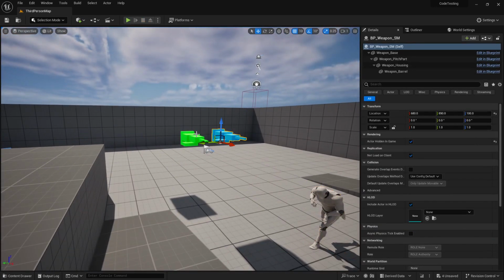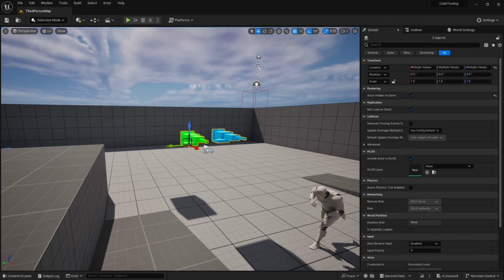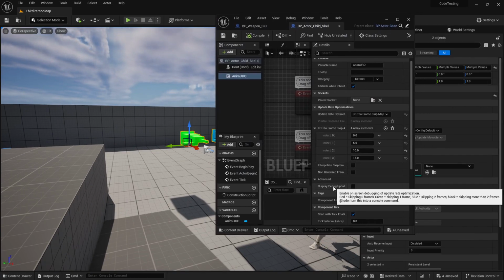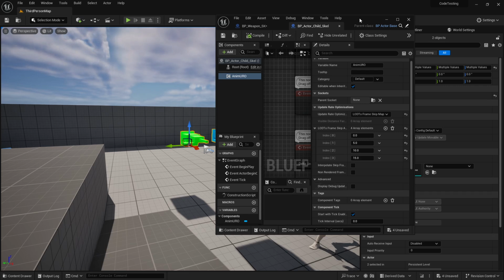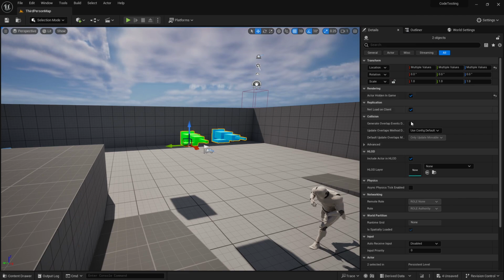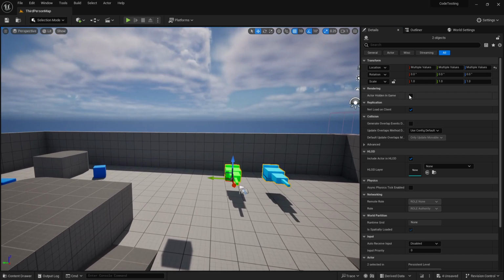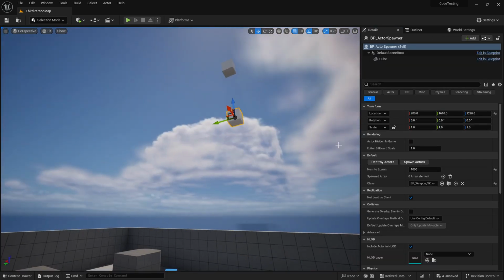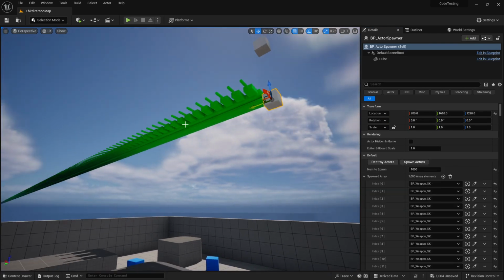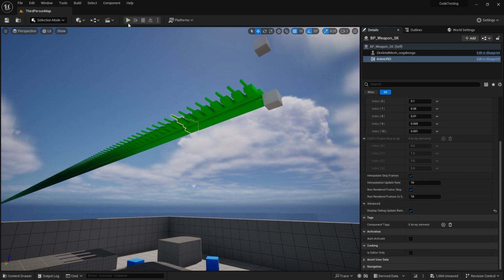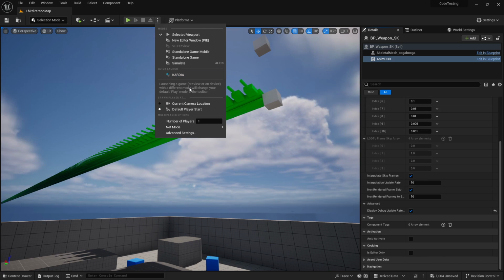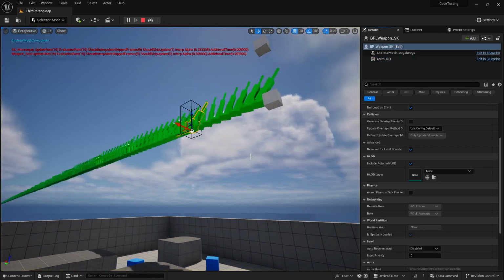Let's turn these back on for these guys. I would not recommend turning on your display debug update on the entire class. Make sure you're doing it in the scene, right? So for instance, I can keep these guys hidden. Go to my spawn actors. So this is 1,000 of them. And you can see here, if I wanted to activate the display debug, I can do that here. And here I'll go to simulate game mode instead.